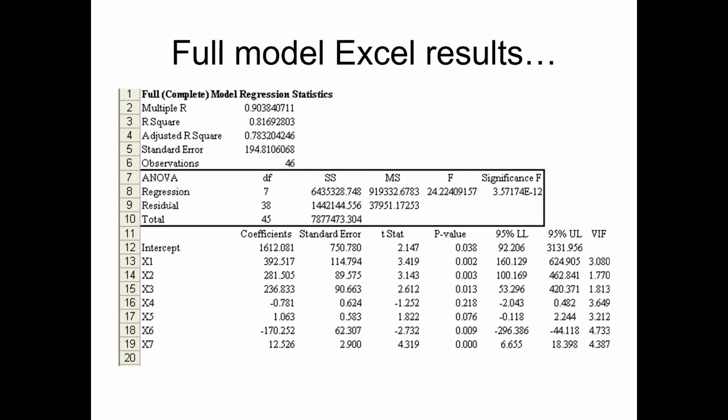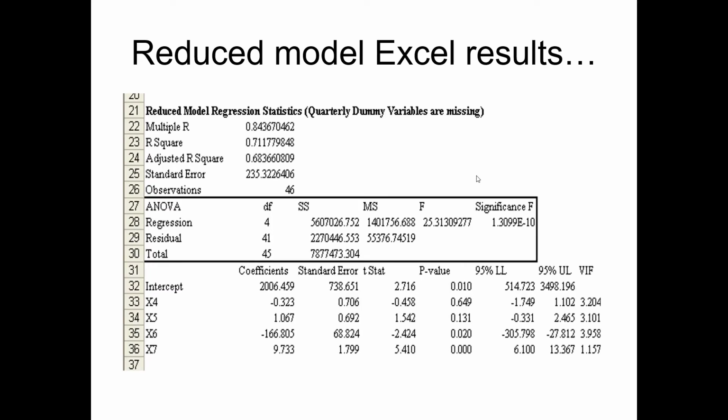sum of squares of the regression is how much of the variability, it's a kind of a stand-in for how much of the variability we're able to explain, and the sum of squared residuals, the variability we can't explain. Those will be important to us. So we have result, full model. Do we do it again? Right? Another regression result, nothing special, just do another regression, except don't put in the dummy variables.